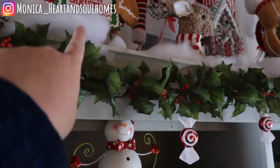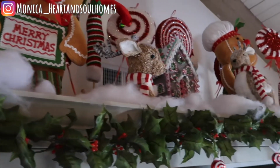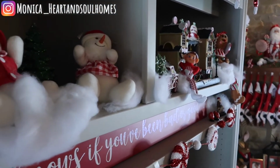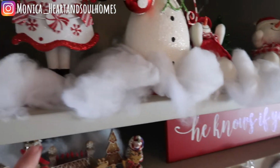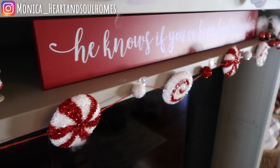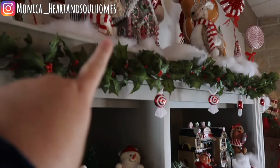The other big impact statement is the snow. When I didn't have snow up here, I mean, it was pretty, but when I put the snow on there, it just wowed. And then I continued the snow down here, so that you just really get that impact. It just is like a finishing. It's just kind of like a finishing powder. You do your makeup and everything, and it's just that finishing powder that just gave it a wow factor. So that is one of my big tips.